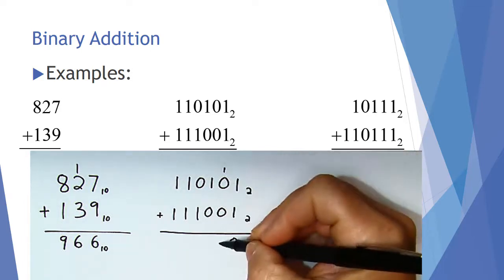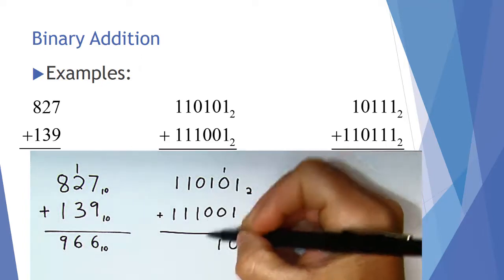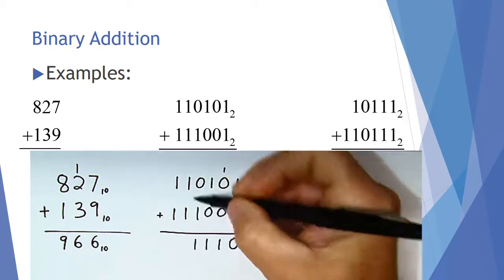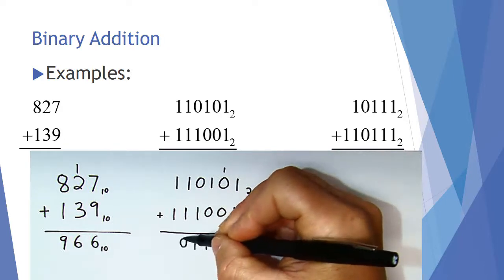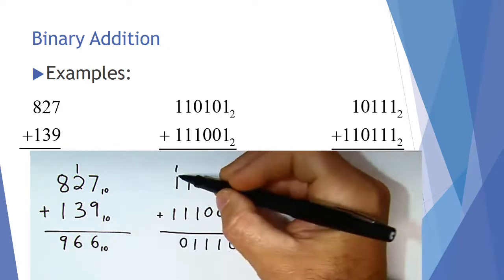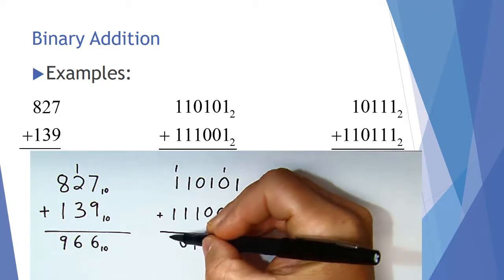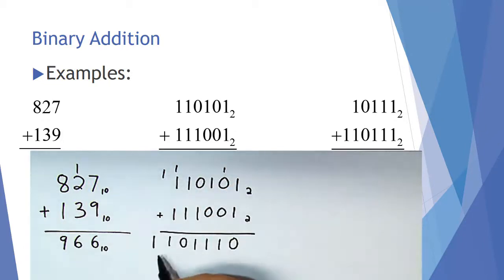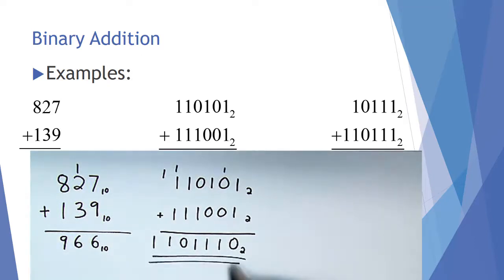1 plus 0, that's a 1. In our third column in, 1 plus 0 is 1. 0 plus 1, that's a 1. 1 plus 1, there's another 2, but there is no digit 2, so we're going to put a 0, and we'll carry a 1. Now 1 plus 1 plus 1, that's actually 3, right? But that's like a 2 with a 1 left over, so we keep 1, and we carry 1 to the next digit. And our result is 1101110, base 2. And we've performed that addition.